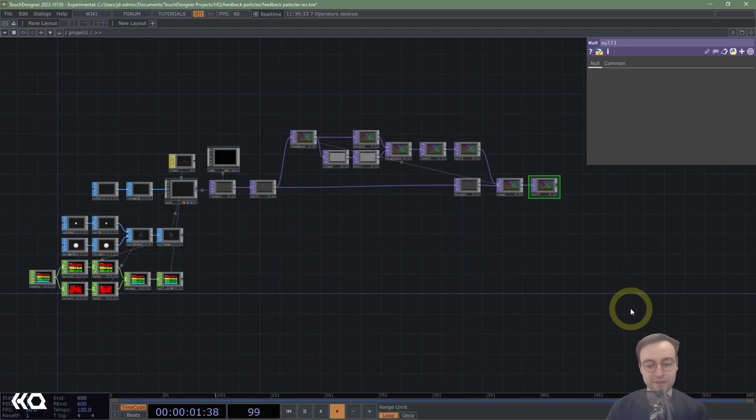Before we start on this project, I just wanted to point out that I am working with the 2023.10130 version of TouchDesigner for this effect. And for whatever reason, when running it in the current sort of stable version of the program, the effect didn't quite look the same. So I'm not sure what has changed between these two versions because we're not doing anything that supposedly is using any of these new features, but it is different. So keep that in mind as you are putting this together.